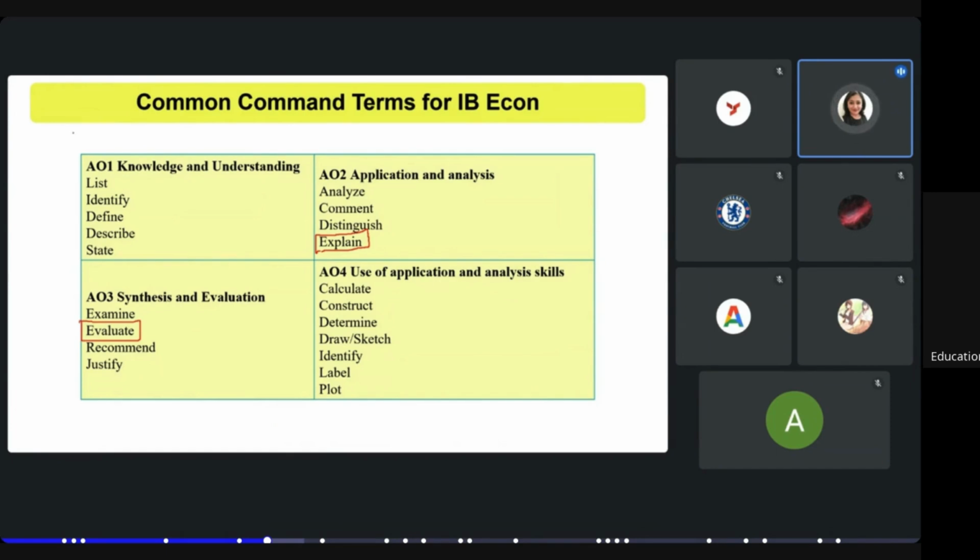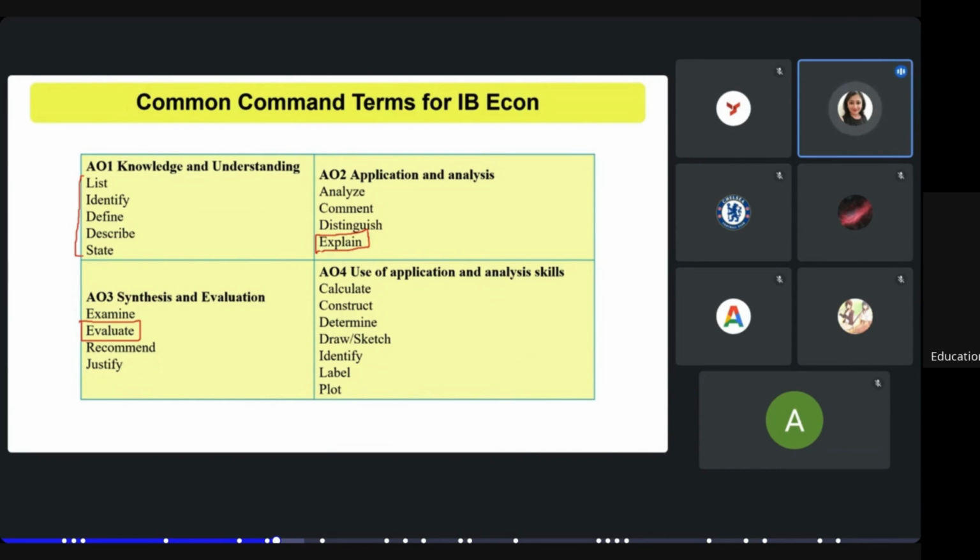Let's go through this list again. Observe it carefully. Assessment objective 1, it's only for econ. These are not true for other subjects. These are the commonly repeated command terms. So once you get that question paper in the exam, first do this. Look at the command terms. These are usually the first words in the question, and write what assessment objective it is. So you'll know what to write.